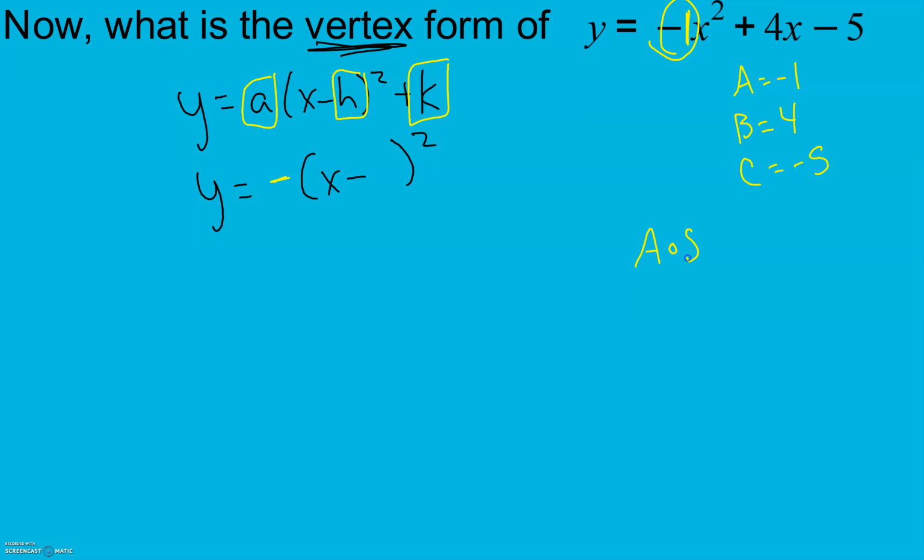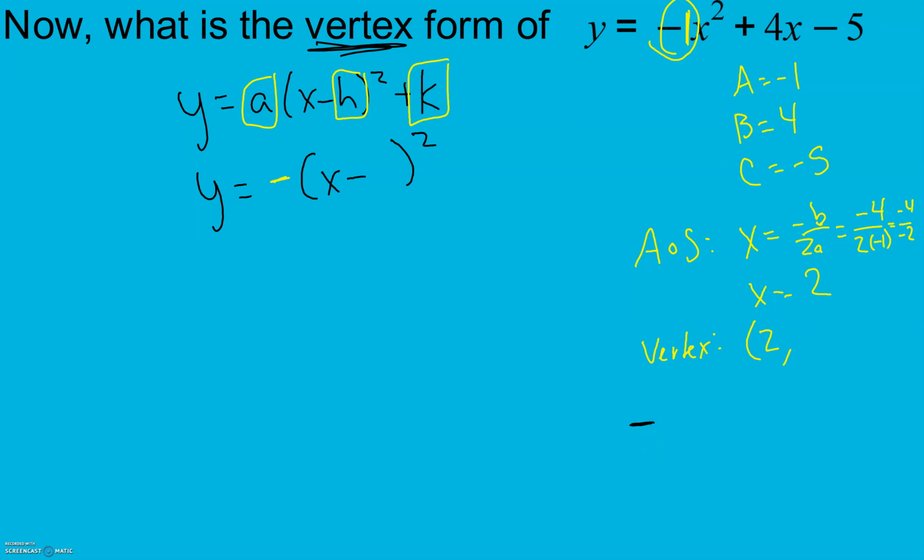We start off by finding our axis of symmetry, and that's found at negative b over 2a. x equals negative b over 2a. It is a line, so we need the x equals there. And my axis of symmetry is going to be at 2. Now that I know the x-coordinate for my axis of symmetry, that's also the x-coordinate of my vertex. Remember, my axis of symmetry and the vertex of my parabola are always going to intersect, which means our x values are the same. Now that I know that x value, I'm going to substitute it in.